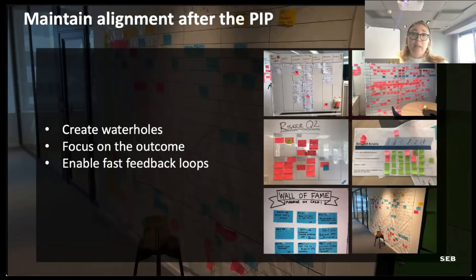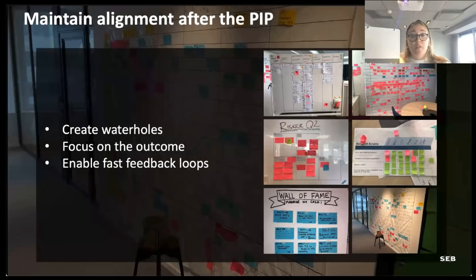And during the PI planning, if I just jump back a little bit, it's really good as well to discuss already at PI planning: what are we going to demo at the end of this increment? So starting a little bit with the end in mind, what effects will we see when these 3 months are over? And then you can keep that discussion going throughout the PI.